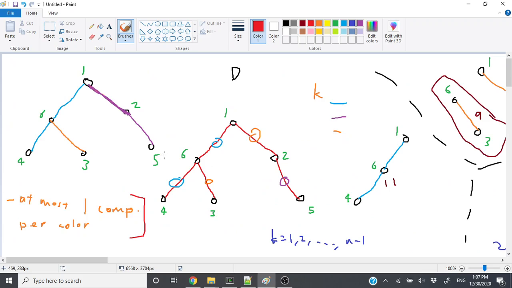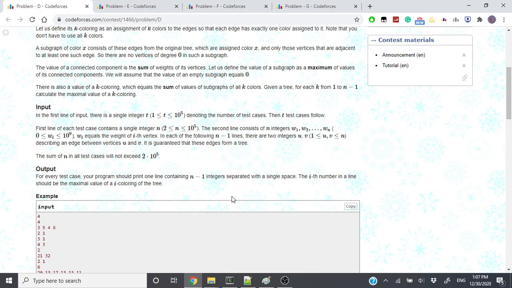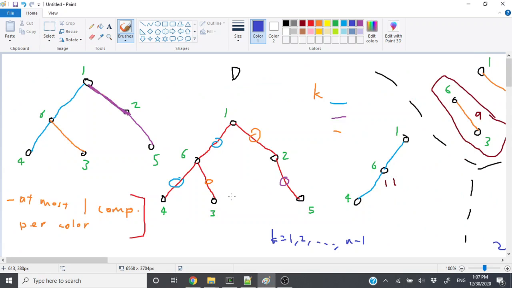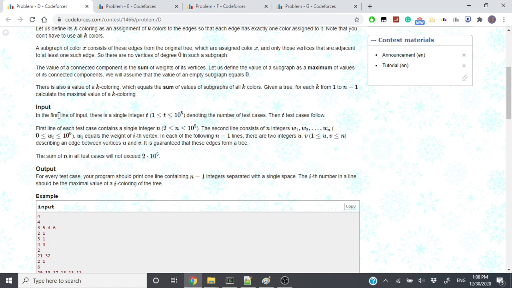Consider some node. It will be, wait, does this still have multitest? No, it still does. Nice. So consider some node. An upper bound on the number of times it can be included is its degree. Because if there are 7 colors, but this only has 3 edges connected to it, then there's no way it can be included 7 times. It can only be included at most 3 times, once for each different color.